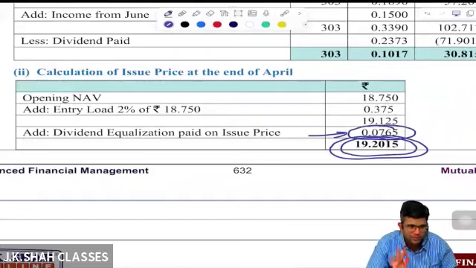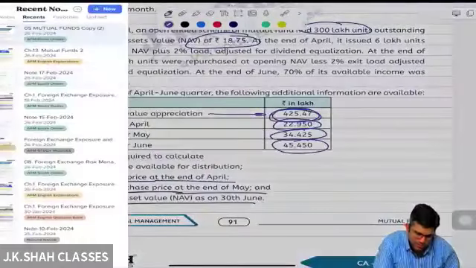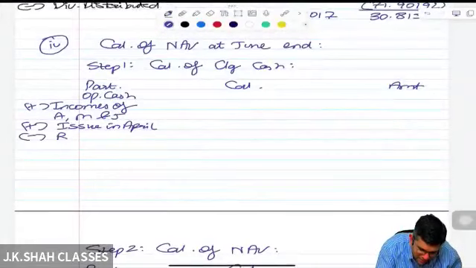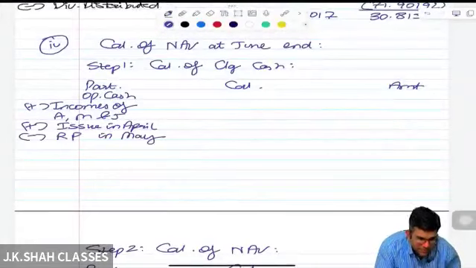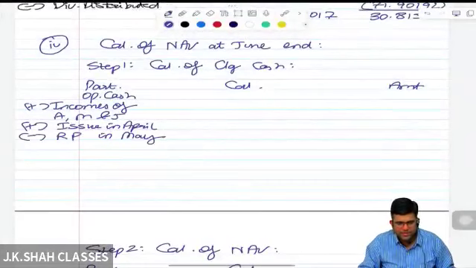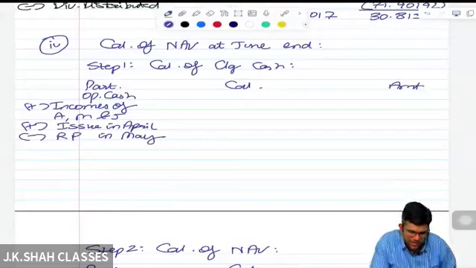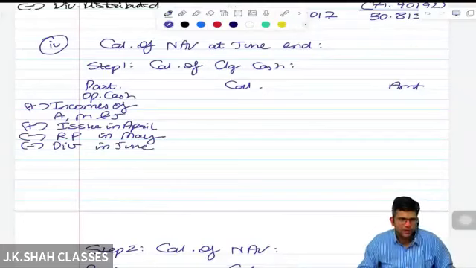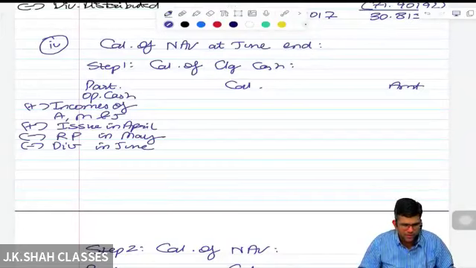We are now not seeing profit and loss. We are seeing cash flow. I hope you're getting it right. So we did issue in April, like that we did repurchase in May. Subtract. We did repurchase in May. And do you remember at the end, we distributed dividends in June? Everyone clear? We distributed dividends in June. That's it now. Opening cash, add all the incomes, add the issue you did, subtract the repurchase you did, subtract the dividends you paid, that will give you closing cash.